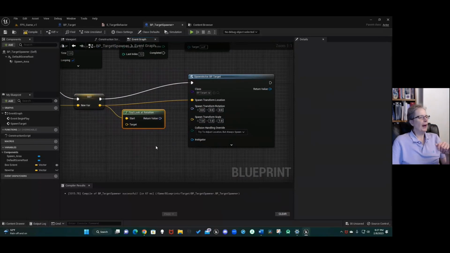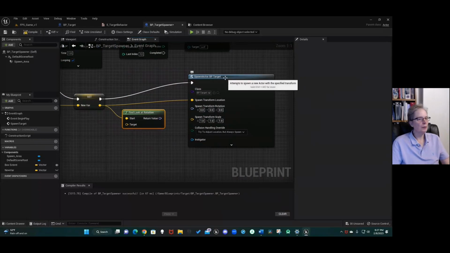So dragging off of our set variable, which is our spawn location, we're dragging off the output yellow pin, and we're typing find look rotation. And so basically what this is saying is the starting point is our actor and our target, and it's going to make that target look to our player camera.